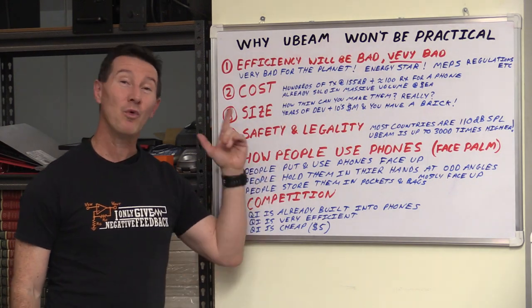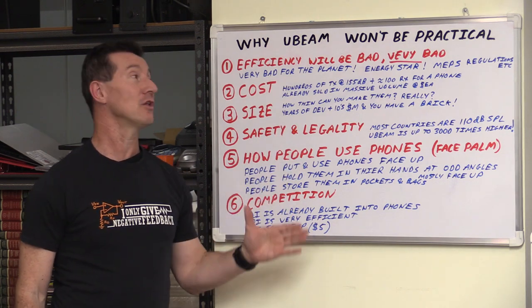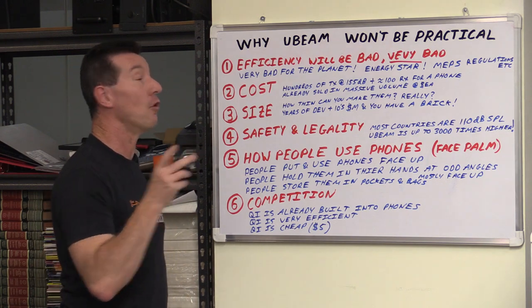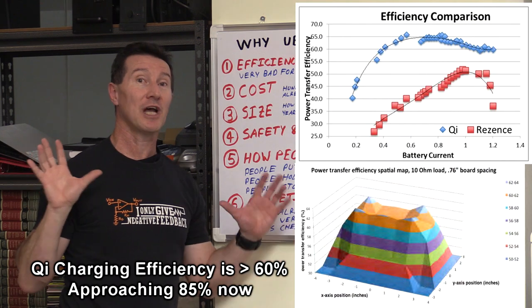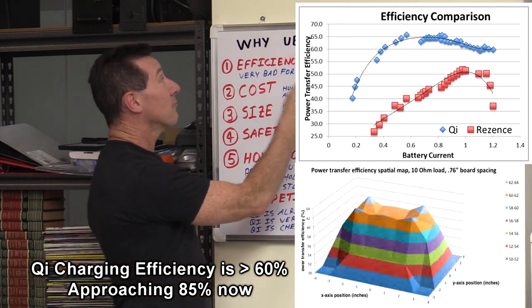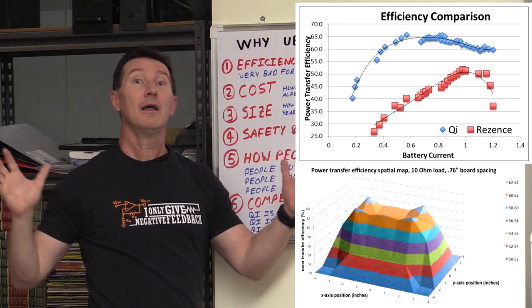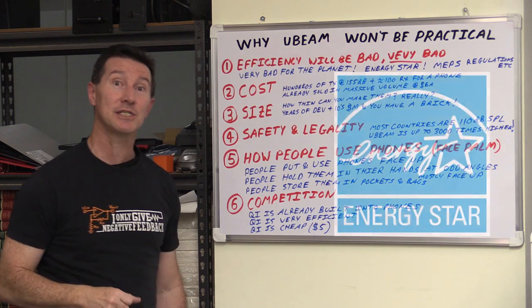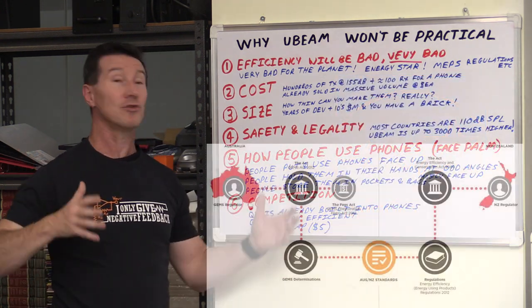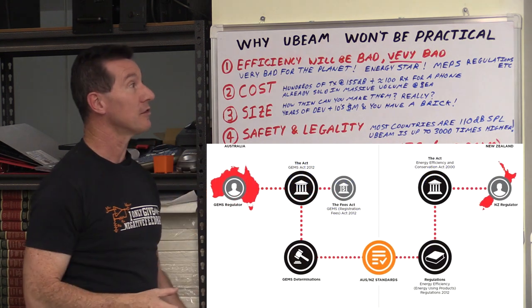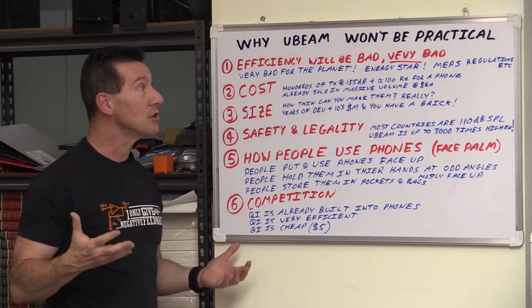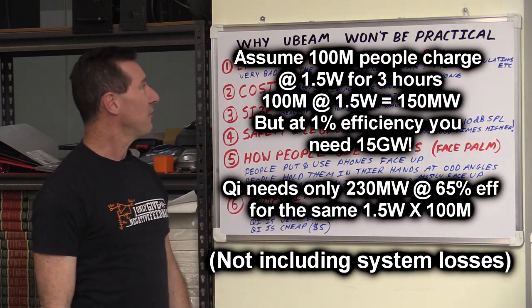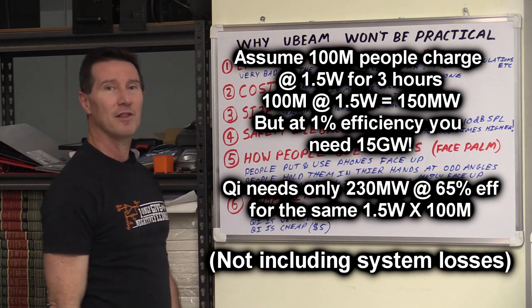This is why Ubeam, it will never work, or any ultrasonic charging technology. Why it's not practical. Let's go to number one, the efficiency. It's going to be bad. As I said, if it's one percent, I'll eat my tinfoil hat at four meters. Give me a break. It's the worst efficiency charging technology by an order of magnitude on the market. And remember, it's going to be very bad for the planet. If everyone implemented this, the planet would be screwed. Energy usage, energy consumption is one of the biggest problems we have on this planet. You might know of the Energy Star legislation, where it's actually against the law to sell products in some countries that aren't very efficient chargers. Mobile phones and things like that. They need a certain standby power. They need a certain efficiency. Otherwise, you're not allowed to sell them. The MEPS regulations, all that sort of stuff. So right there off the bat, this thing shouldn't have even made it past the first concept. It's just the efficiency. Who's going to want this? It's just ridiculous for the planet. Unbelievable.